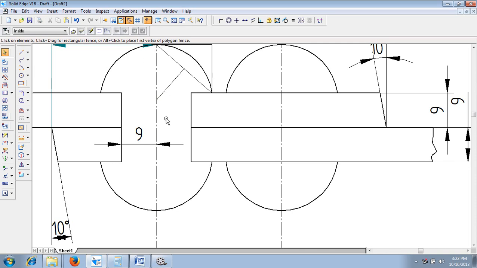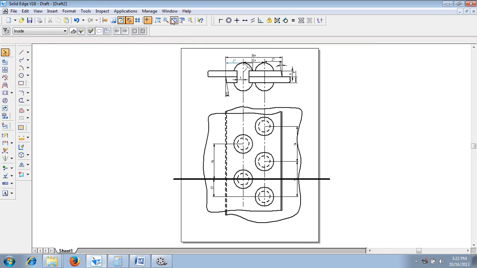Now this is the portion that we are going to see. Now this portion is hatched. How do we do the hatching? Make use of a command called fill. Let the angle of fill be 45 degree and let the spacing be 3 mm. This should be filled in one fashion. Then give minus 45 degree and the same 3 mm. These parts should be hatched in the opposite direction.